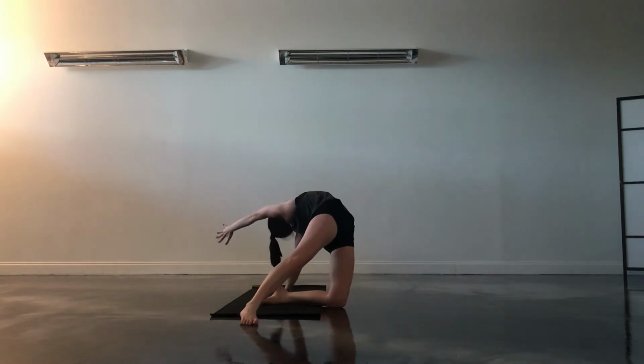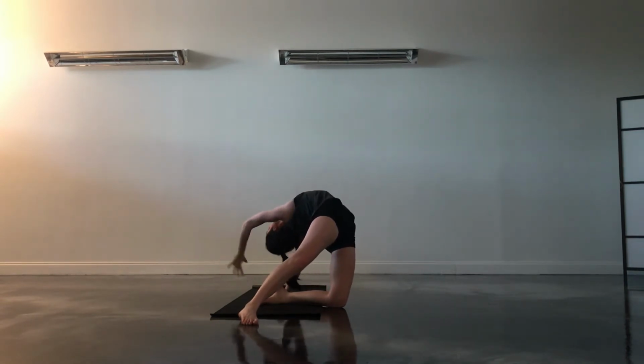And then slowly release the left hand back behind you, plant it there, right hand comes up, point your little right toes, press the hips up and reach the right hand all the way back. Exhaling, slowly pulling all the way back down, taking one more forward fold here. So release the hands and both legs straighten. Pull your butt cheeks out for a second.